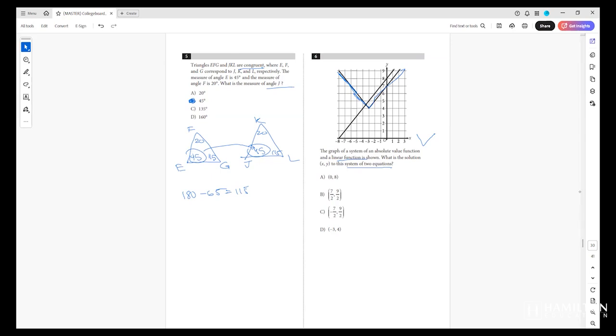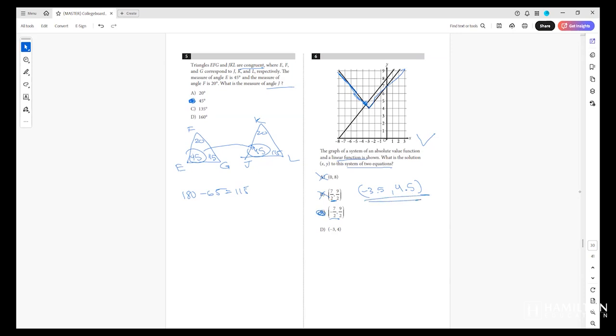But when we have a graph provided, the solution to a system of equations is finding where the equations overlap. So right here, it looks like about negative 3.5, maybe 4.5, is where it is intersecting. So it's not 0, 8, which would be the y-intercept for the line. 3.5, 4.5 would be off the screen, so we can cross that off. This is negative 3.5, and 4.5 is exactly what we want.